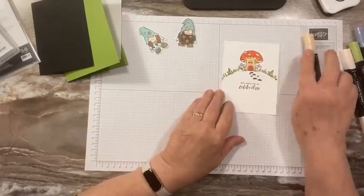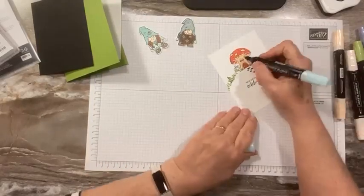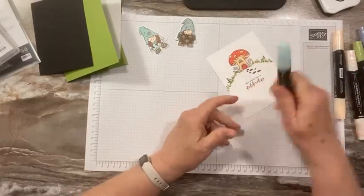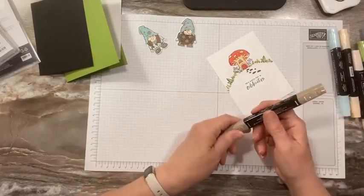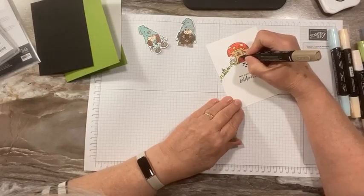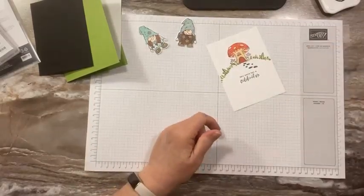Okay, and I think I'll use a little bit of, what color is this? Pool Party, maybe a light Pool Party on my windows. And maybe, what do we have? I don't know, what color is this? Dark Crumb Cake. Might use that on my door frame and my doorknob. Okay, that's it. Done with coloring.